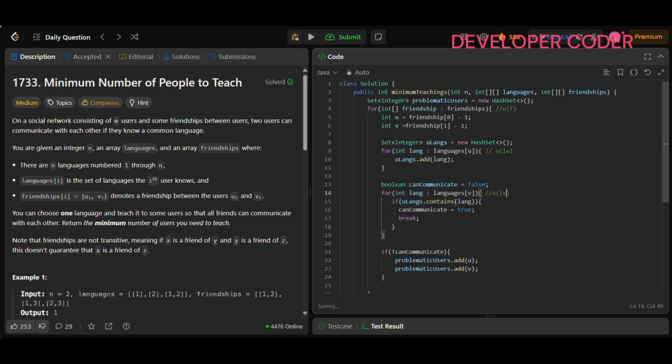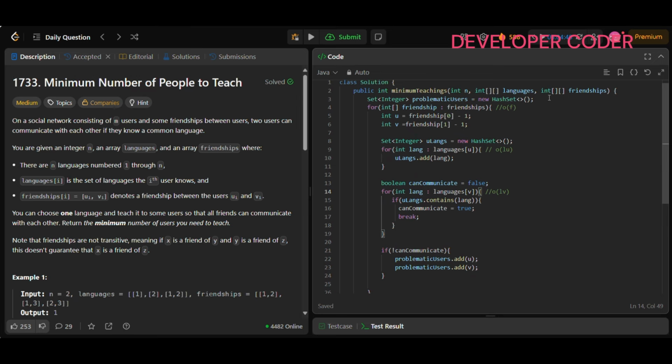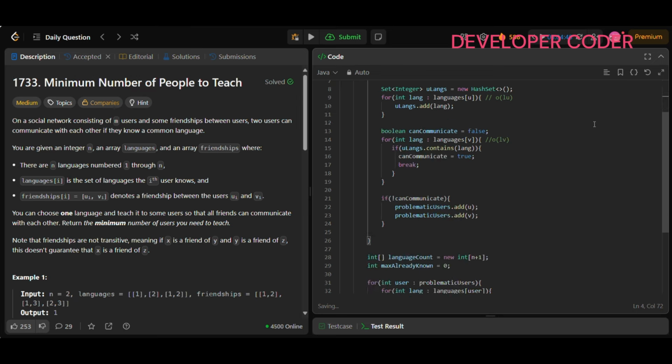So overall it is going to be O of f multiplied, since these two are inside this for loop, by lu plus lv. This is for this part.